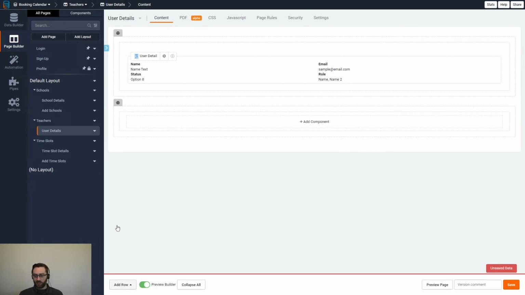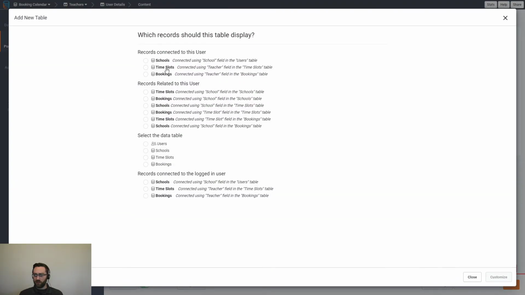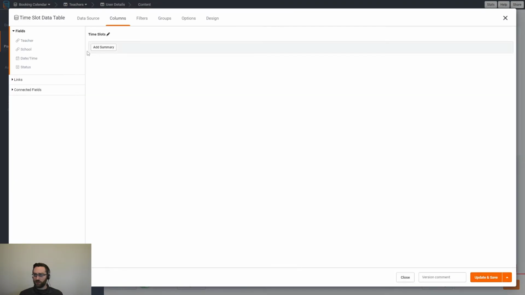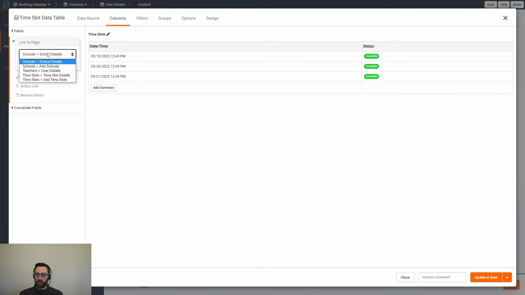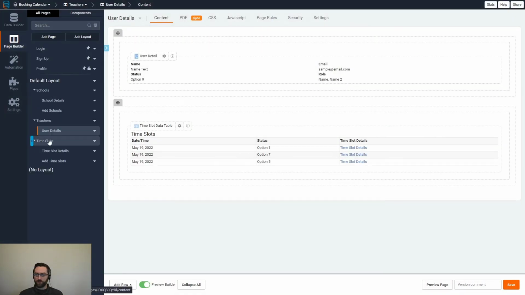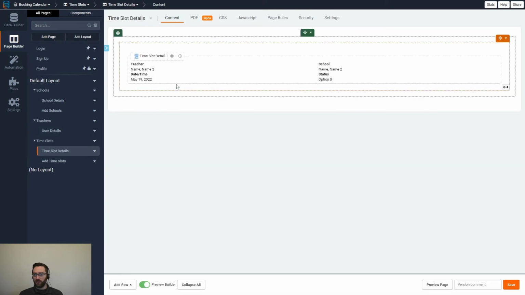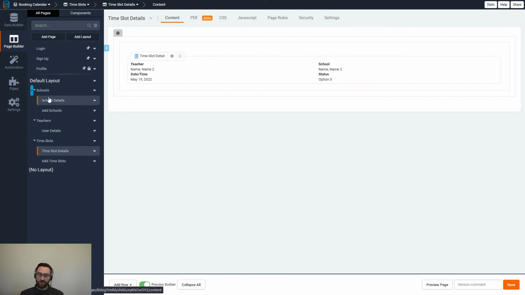Okay, now on this details page, we can also do time slots. And then we can do the same thing where we add a connected page that's going to go to time slots and time slot details. Again, a lateral navigation move to time slot details. And then we're going to actually put the form to insert a new booking record here. So again, I'm sorry that may have been confusing, but it's going to work out in the end.